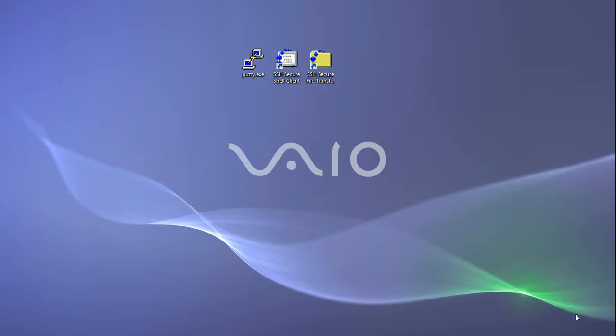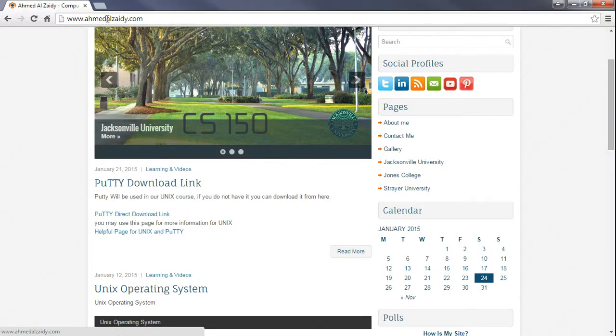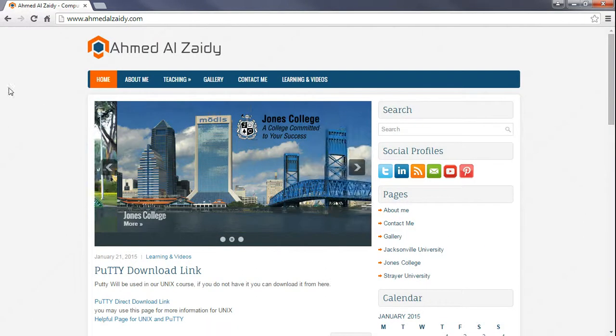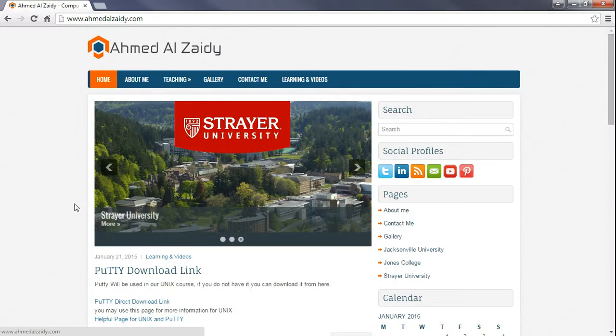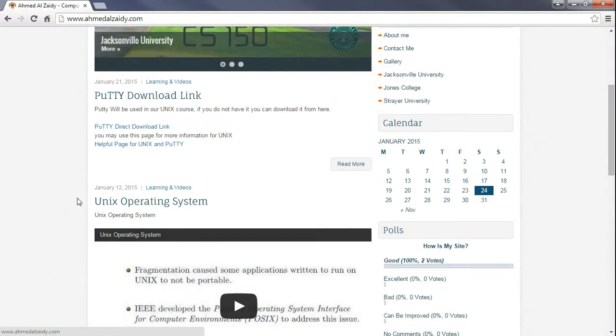Now, how you can download this program, you need to go to the web or online and download the program. Just to make sure that you have it and you don't have any problems with it or downloading a virus to your machine, what I did is by having the program on my personal website. So it's not Johns College website, it's my website. If you put my first name, last name, Ahmed Al Zaidi, you will log into my website, which contains some information and pictures that I put on your blackboards, just to have it on the side.